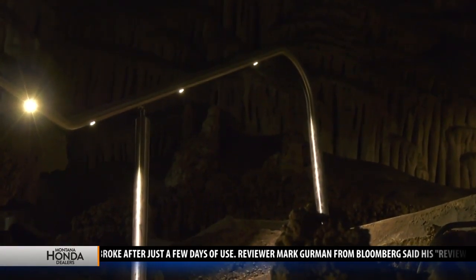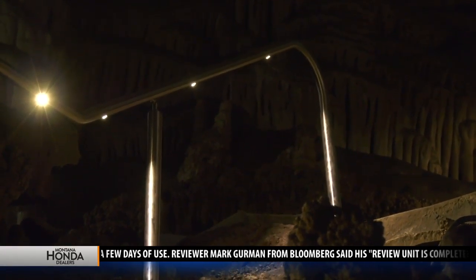It gives you aches and pains. Even though stainless steel is conductive, it's not as much so. So it's a much more comfortable experience, and it's going to encourage people to grab and use the handrails, which is what we want from a safety perspective. Also, the lighting contained within the handrail, that's a safety feature too.